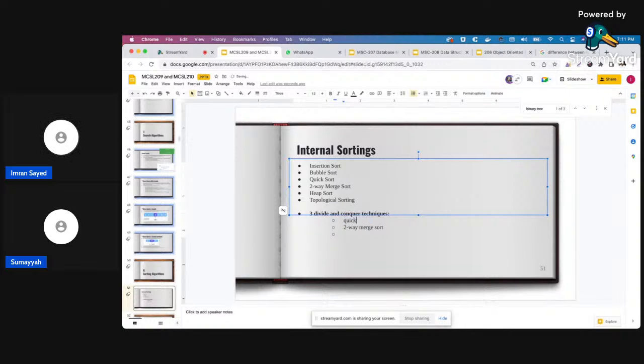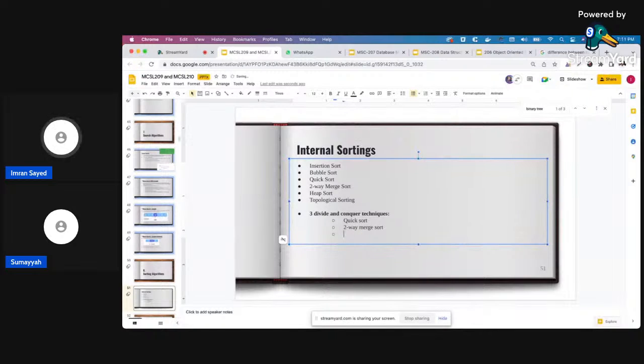Yeah, you're right. Quick sort. And then heap sort. Right. I don't think heap sort is divide and conquer. Why not? One array is broken into multiple. Okay, hold on. Yeah, it's a binary tree. Yeah, you're right. It's not.